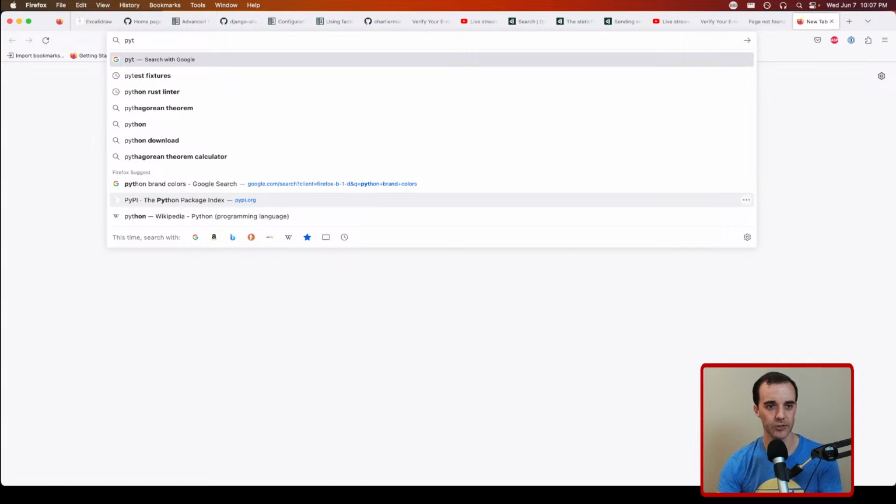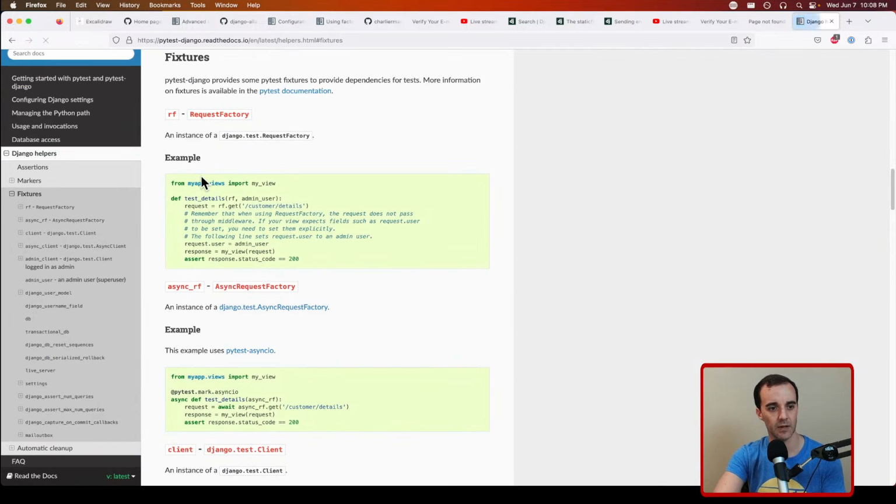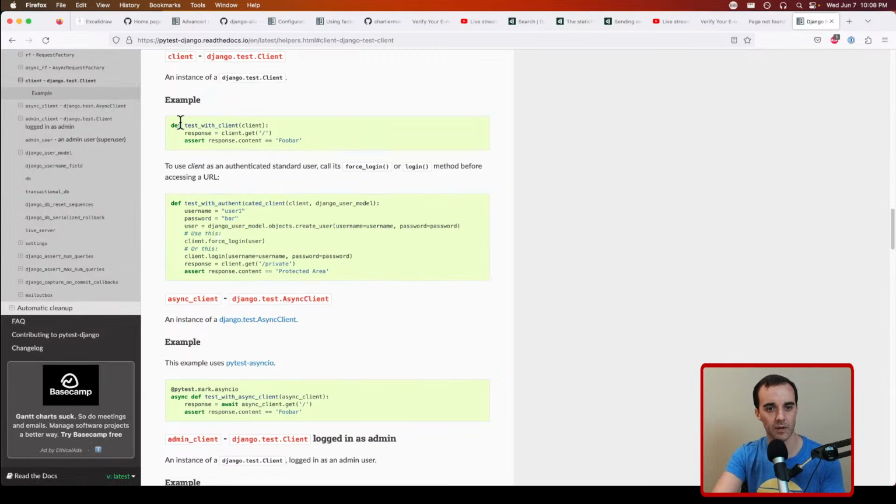let's go back to PyTest Django. Look at their fixtures. Client is a fixture that's available to you. It's the Django test client. And here's an example of, you can get this. You can call it on a path. I'm not going to use slash, I'm going to use reverse in order to, if I ever change the name, I want to reference the right thing. So I don't ever want to hard code paths in there. That's not my style. And then we can assert on this.